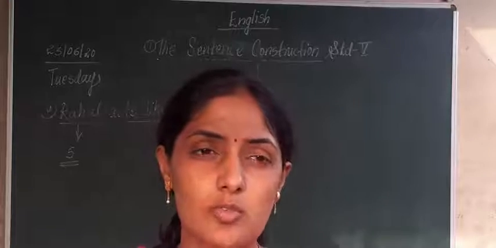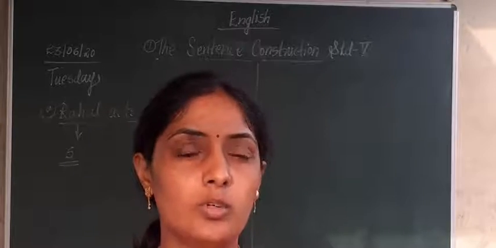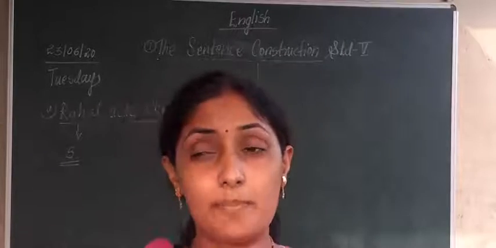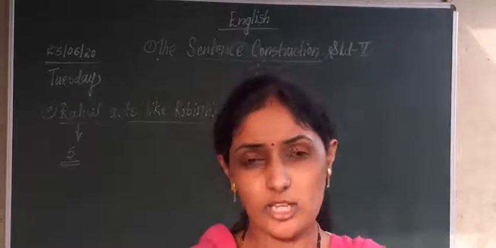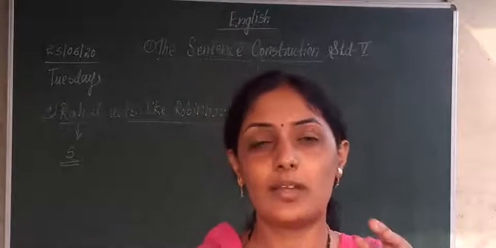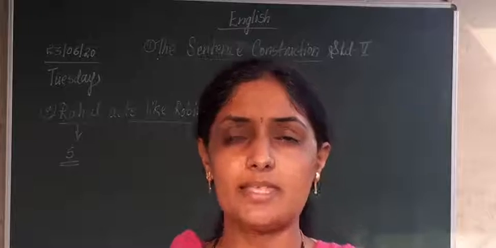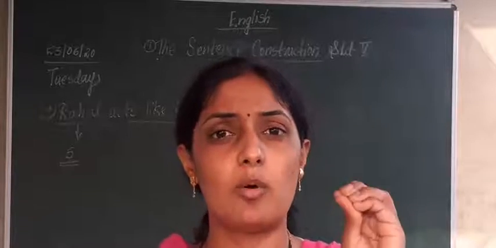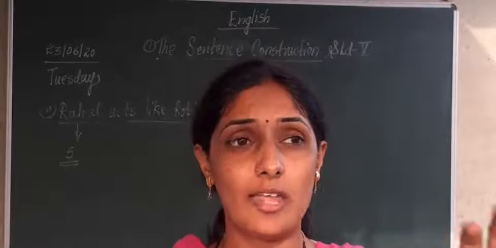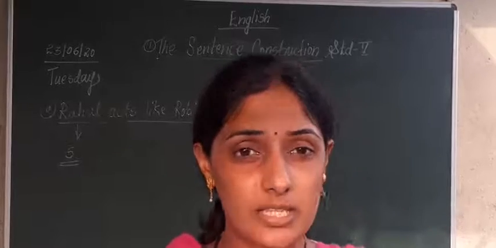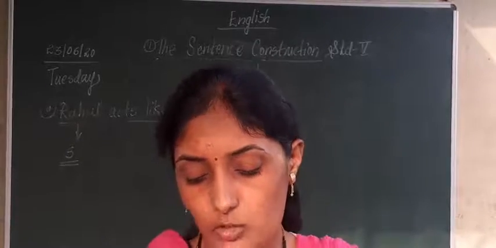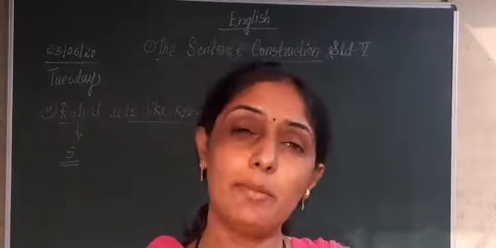Which are types of nouns? Proper noun, common noun, collective noun. Correct or not? Abstract noun. There are various types of nouns. But nouns means what? Naming words. Name of a place, name of a person, name of a thing, name of animal, name of bird, or it can be some feelings also. Okay, so here it is told that it can be noun or pronoun.